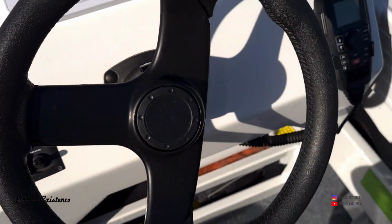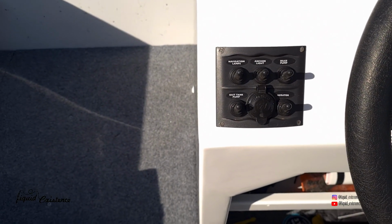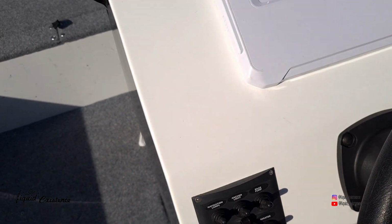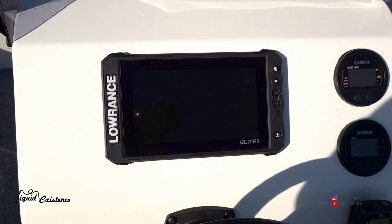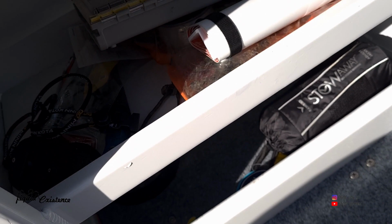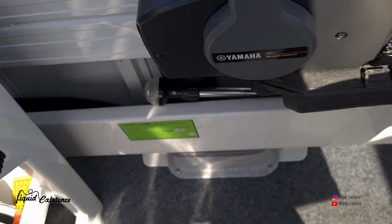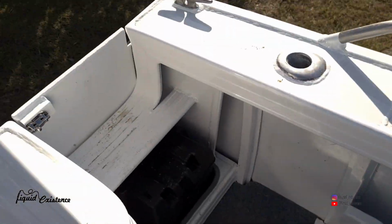In the console, got the GME VHF and all your nav lights, bait pump and all that kind of stuff. And then a Lowrance 9-inch FS, so it's pretty much a standard one. You could probably whack a 12 in there quite easily, just looking at underneath there. But yeah, once again heaps of room to store stuff. You've got your side pockets, as you can see, fore and stern, both on the other side, same deal. The cleats at the end.